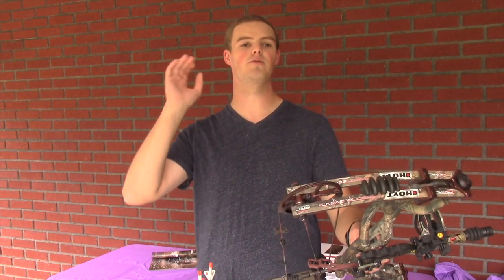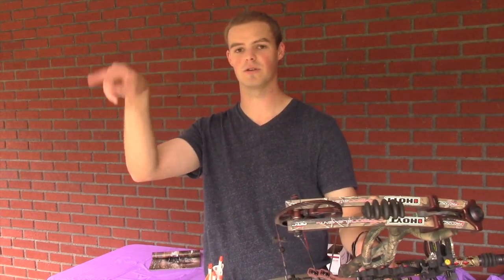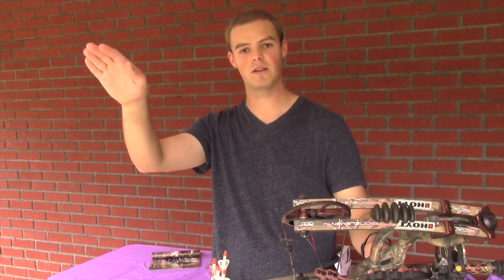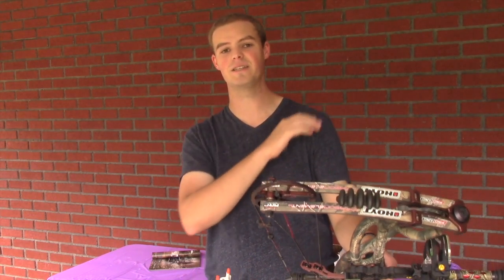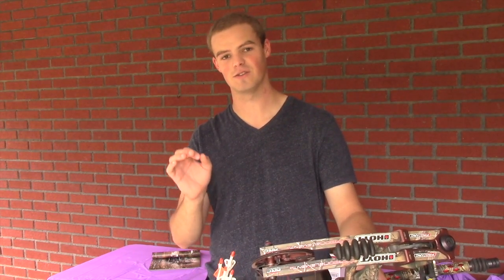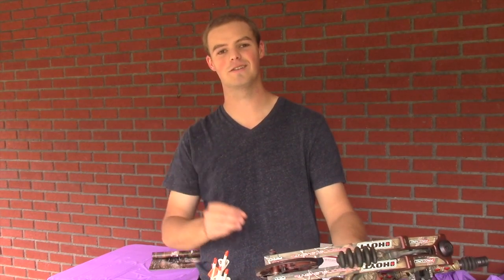You think, great, and you move right into walkback tuning. You just keep doing your thing, but you see arrows that are corkscrewing or fishtailing or not looking right down range. You go back to paper tune and you have a nasty tear to the left. So it's really important that you nail down consistent form so you have a consistent release, so you get consistent tears, consistent bullet holes, and consistent groups downrange.